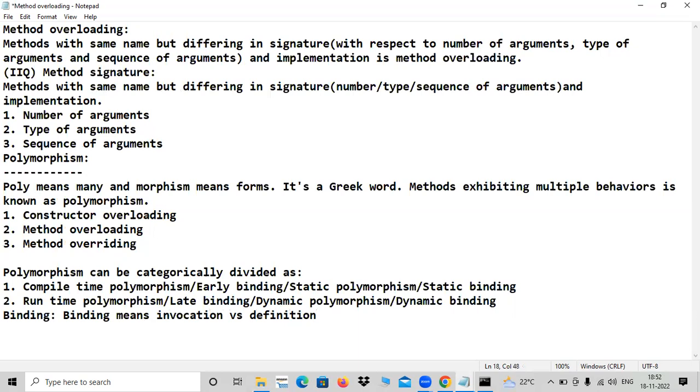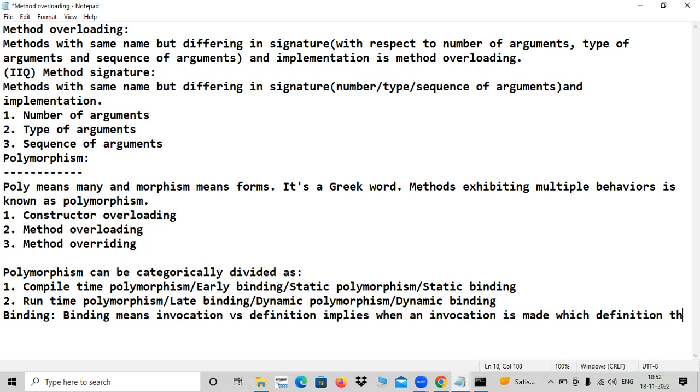It implies that when an invocation is made, meaning a call is made, which definition, which method definition, the machine has to execute. That is binding. So these decisions can happen at either runtime or compile time.